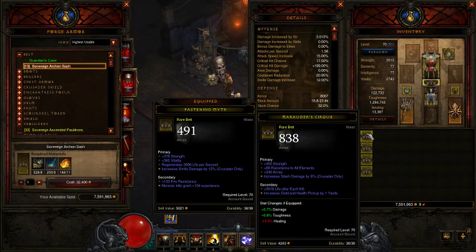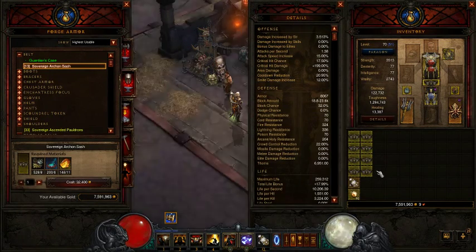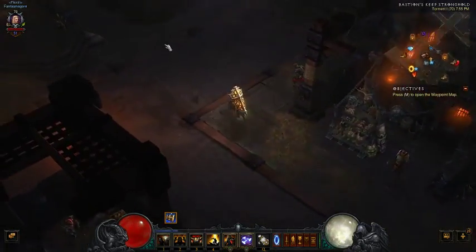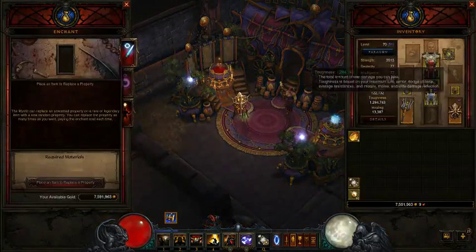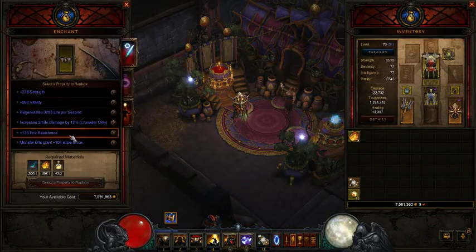I value health over resistance when I play this build, because of the fact that you're constantly getting hit. I mean, that's the core thing of the build, is you're constantly going to be getting hit. And again, our goal right now is to get between 10 to 15k. If you can hit 20k thorns, then you're money, but don't stress out about it.